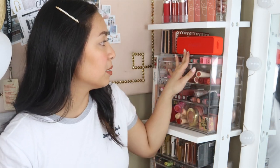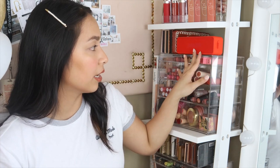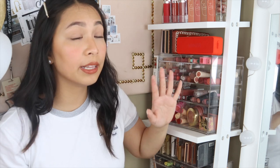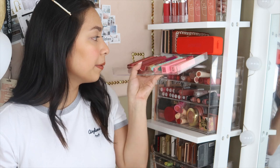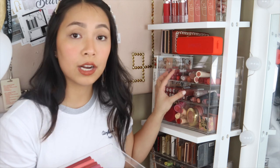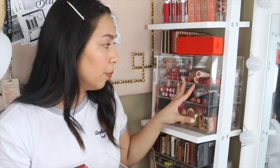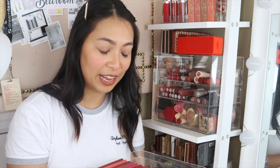Over here on the side I have my speaker — this is from the brand Anchor, my boyfriend got it from Amazon. It's like a dupe for the JBL speaker, and it's splash-proof. The sound quality is very comparable to the JBL. The acrylic drawers I bought from Ulta — I think $45 each. If you're from the Philippines, Kimisbella PH has similar acrylic drawers. I didn't want to buy them at first, but once I saw them I decided to go ahead and finalize the way I organize my makeup.